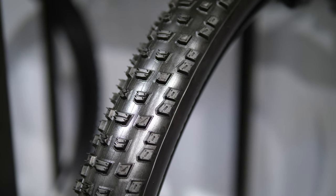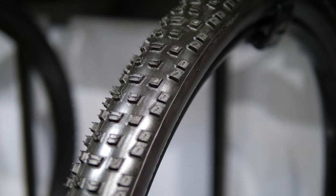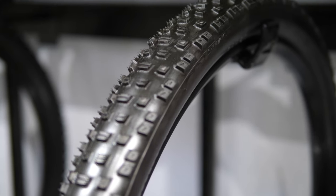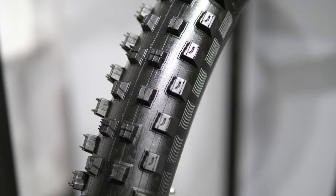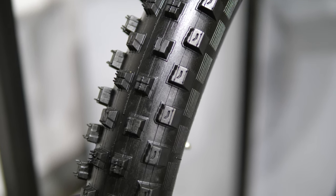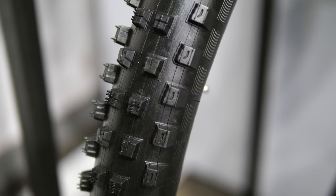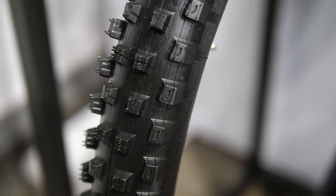Up from there are all-around trail tires, so we're stepping up in strength and sidewall protection and getting a little bit beefier treads — that casing is called the Grid. Then up from there, a brand new casing called Grid Trail, which is Grid Extra — so aggressive trail with a little bit more sidewall protection and better cornering under lower pressure. Up from there we go to the beefiest casing that we make right now and that's Black Diamond — completely bomb-proof gravity applications. When you're shuttling or maybe riding a Turbo Levo, it can handle the weight and all the punishment you're going to throw at it.